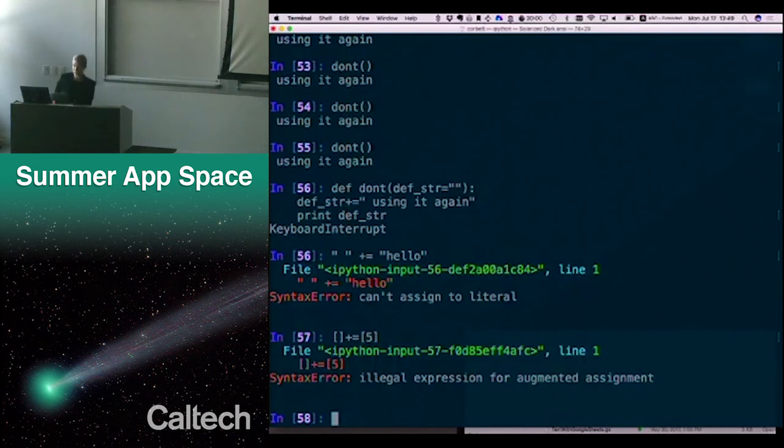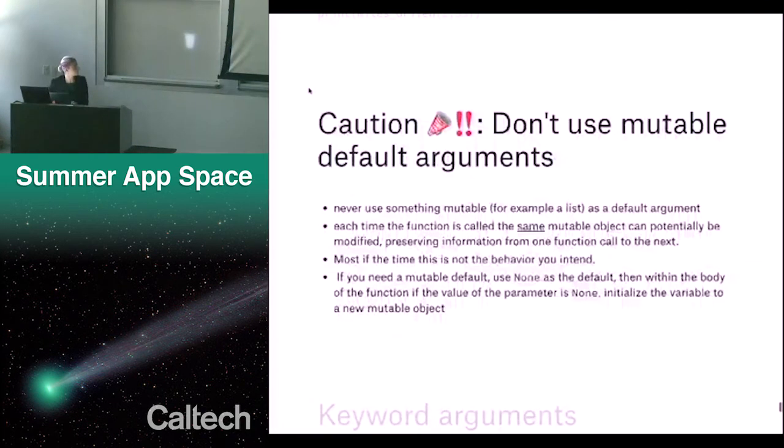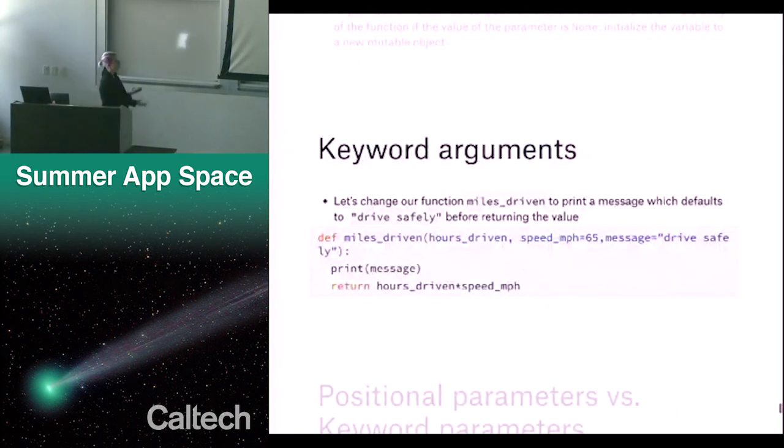But you're right, that's a good question. And I'll update the textbook to clarify more about what you should use and what you shouldn't use as default arguments. Lists are very dangerous. I'll find a more precise way of answering your question, Nico, and thank you for bringing that issue up. Okay. So for now, mostly you don't have to worry about that behavior.